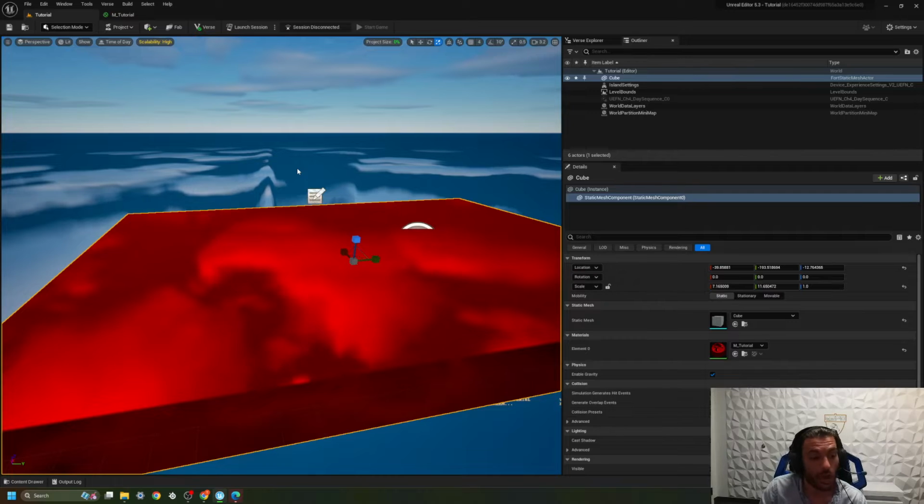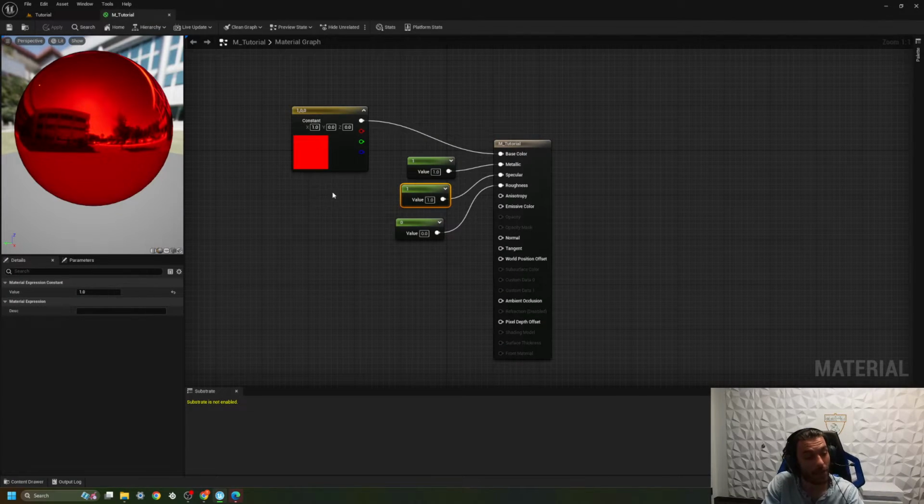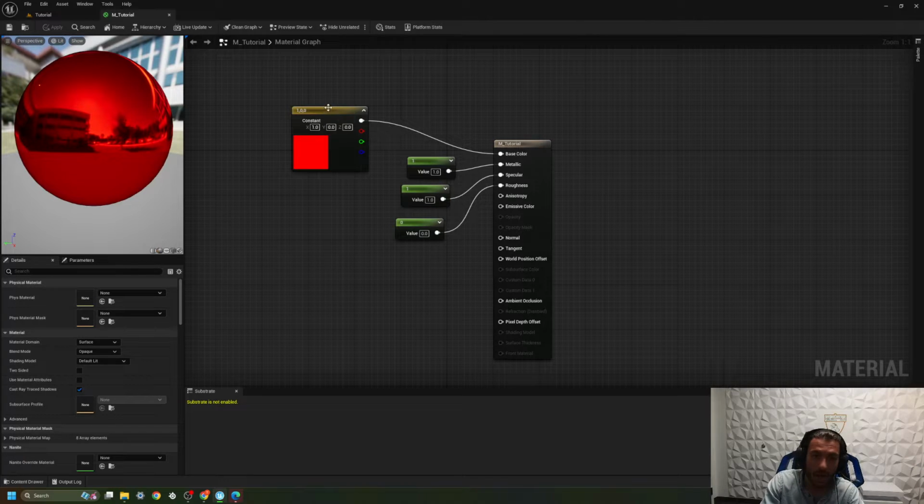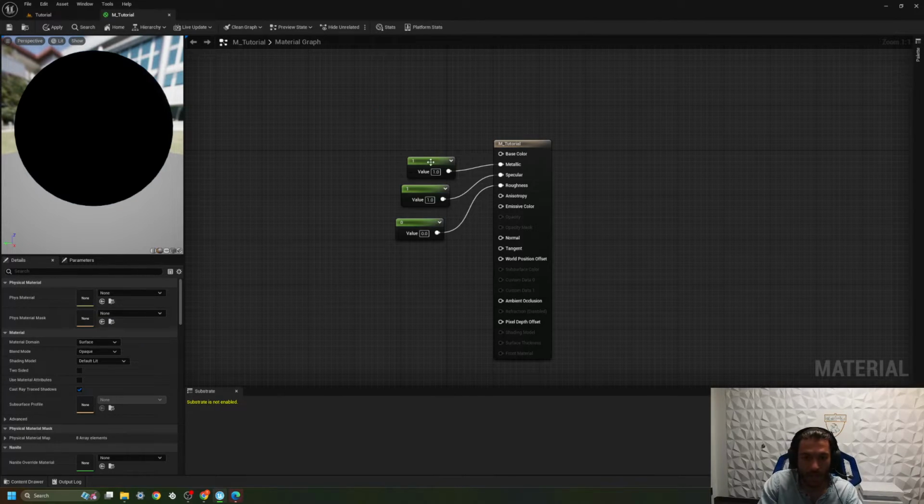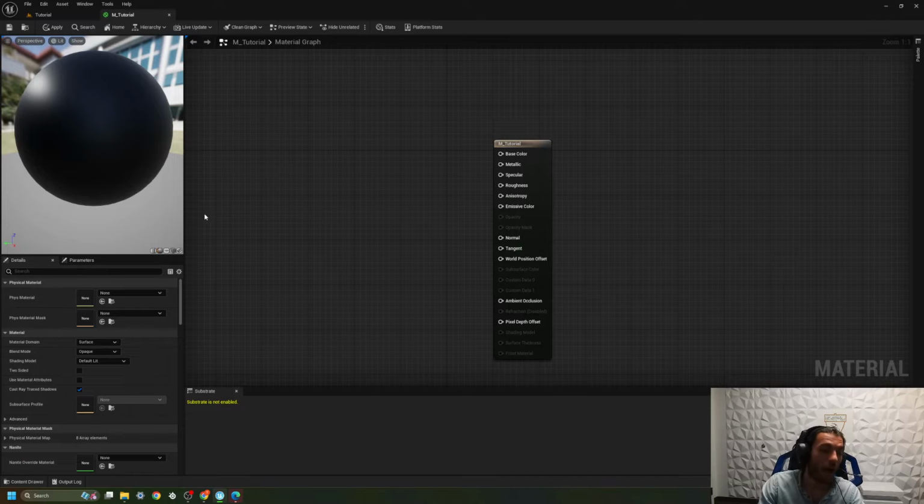Okay, so that's again just looking at some of the basics of materials. For most of you, this hopefully may be a review. If not, I always like to show the basics of how these materials work. Okay, last thing for this video, we are going to look at how you can import specific textures into UEFN. It's actually fairly straightforward.